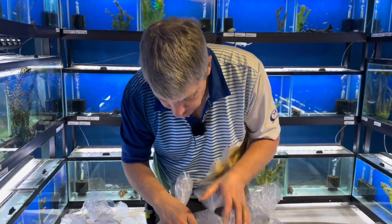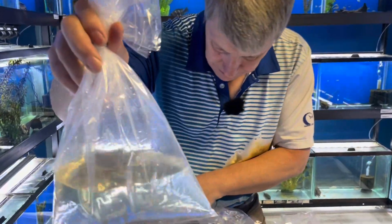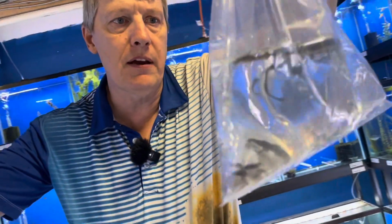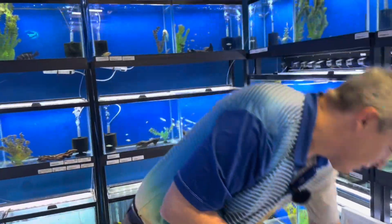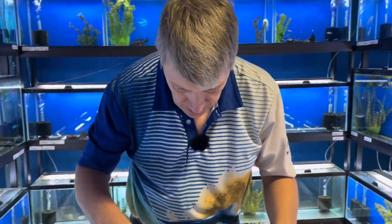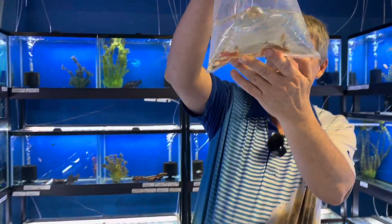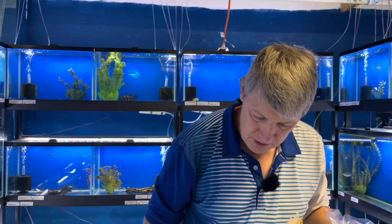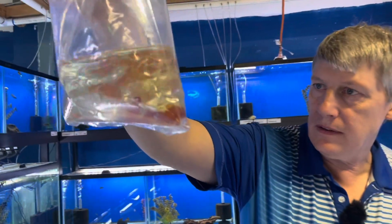All right, next up we have some frogs. Got albino dwarf frogs. Got regular dwarf frogs. Didn't list as large this time, but actually pretty good size for the regular size. So nice on those. Got some swordtails. Looks like some of these guys are still warming up. Sometimes when they're cold, it takes them a little while to get going. I think these are all going to do good.